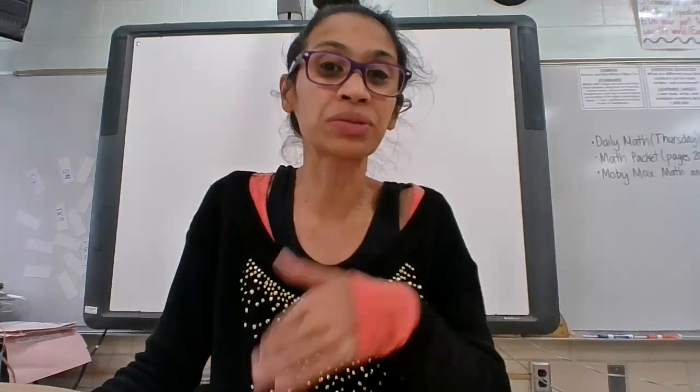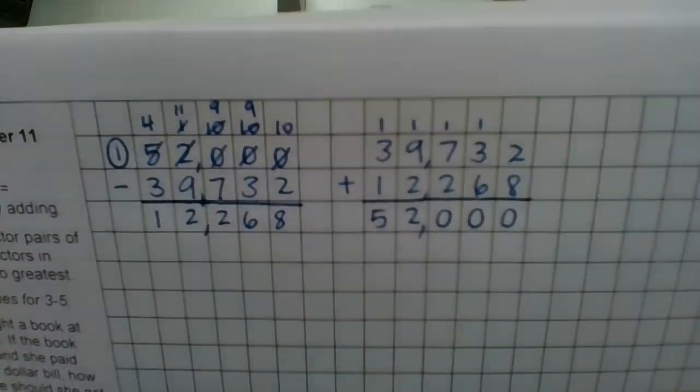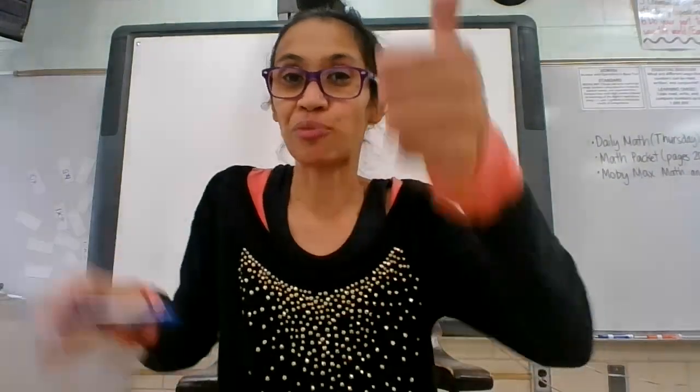Okay. All right, so 2 plus 8, what's that? That's 10. Write the 0. Carry the 1. And then 1 plus 3 plus 6. What's that? That's 10. Write the 0. Carry the 1. 1 plus 7 plus 2. That is also 10. So write the 0. Carry the 1. 1 plus 9 plus 2. Okay, that's 12. Write the 2, carry the 1, and then 3 plus 1 plus 1, that is 3, 4, 5. 52,000. Bam, got that right. All right, you good? All right, moving on to number 2.